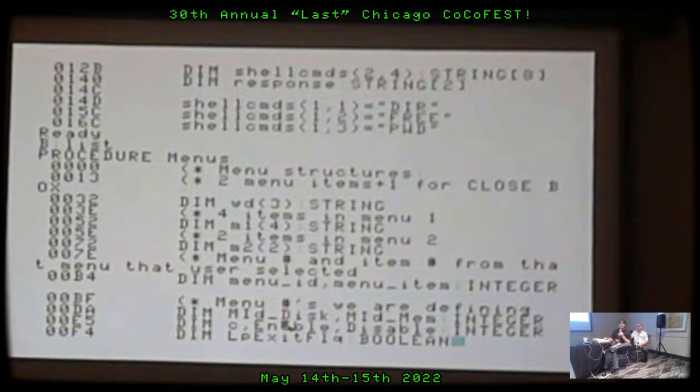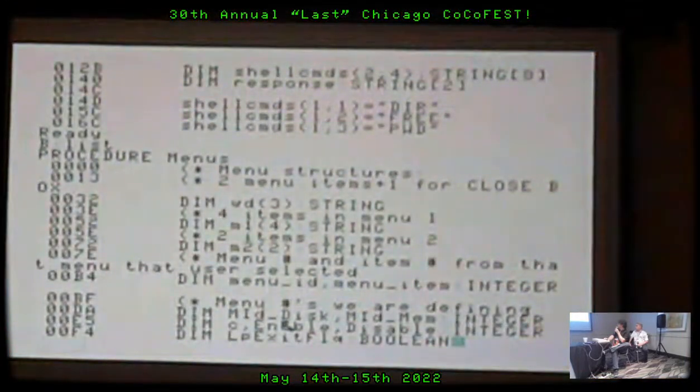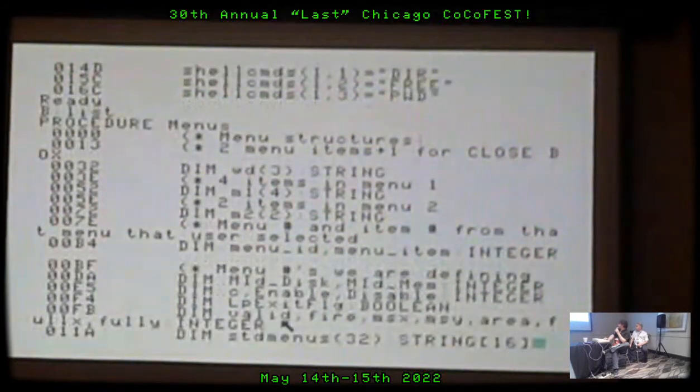The first dimension line there, that MID disk, that's one. And MID mem, that's another. And they're both integers, right? Yeah. And then the enable and disable is just a shortcut to do a 0 and a 1, in text format, using the variable name instead of the actual number, so you know what I mean. And then I've got some internal variables just for the BASIC program itself.